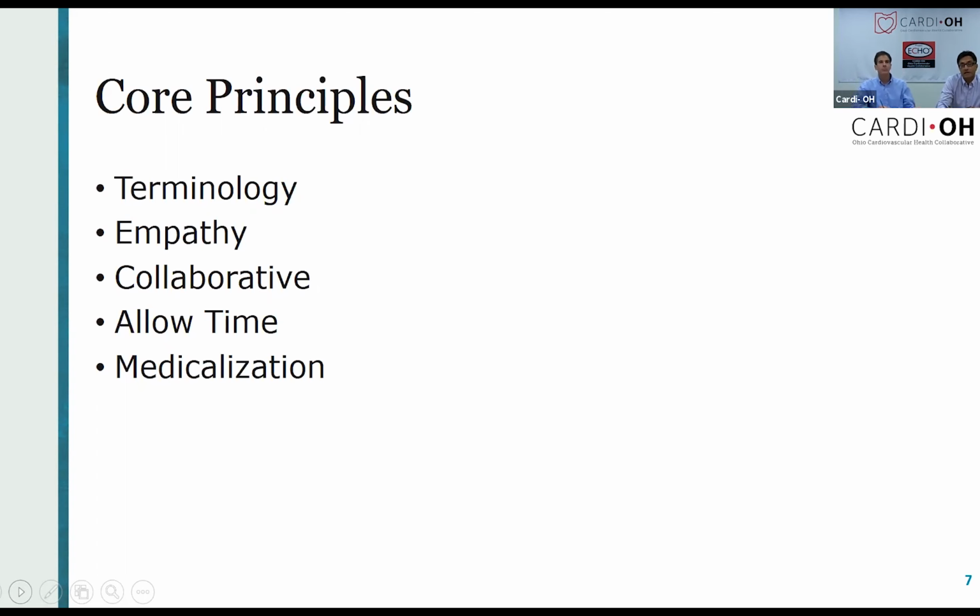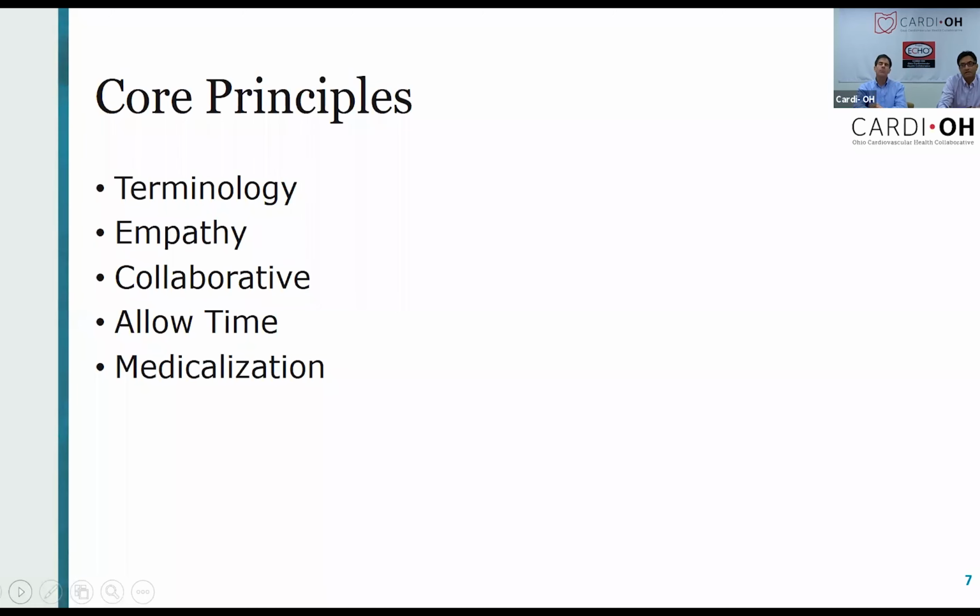Empathy, of course, this is an issue. It's a medical issue. It's an interaction of an individual with their environment. We want to be collaborative, never entirely prescriptive. This is what I need you to do. It's more like, well, how do you feel about these goals that we've provided for you? Do you have any ideas that you'd like to share?